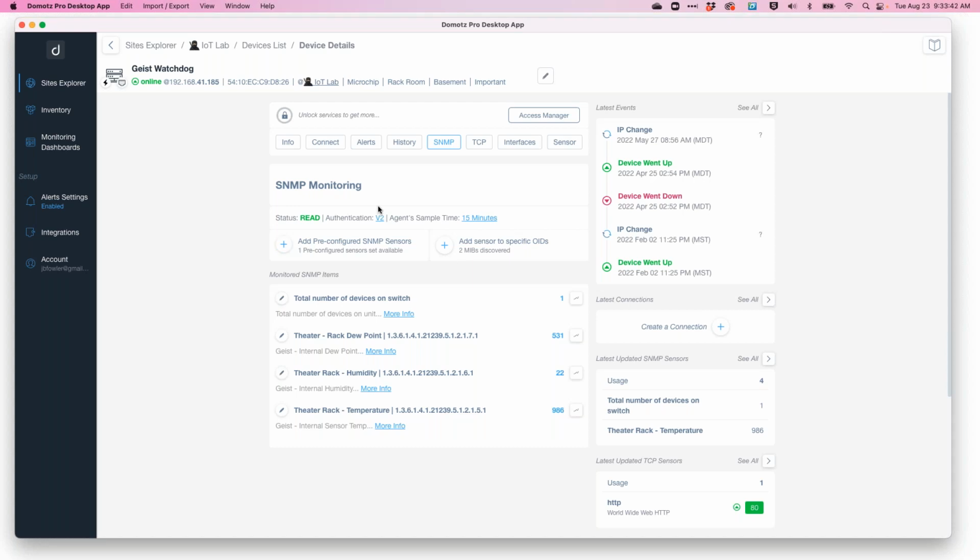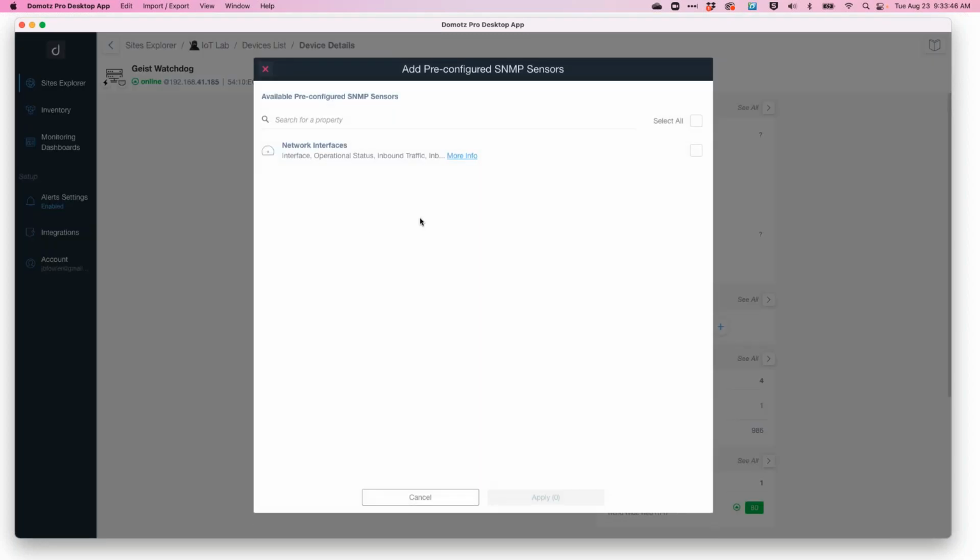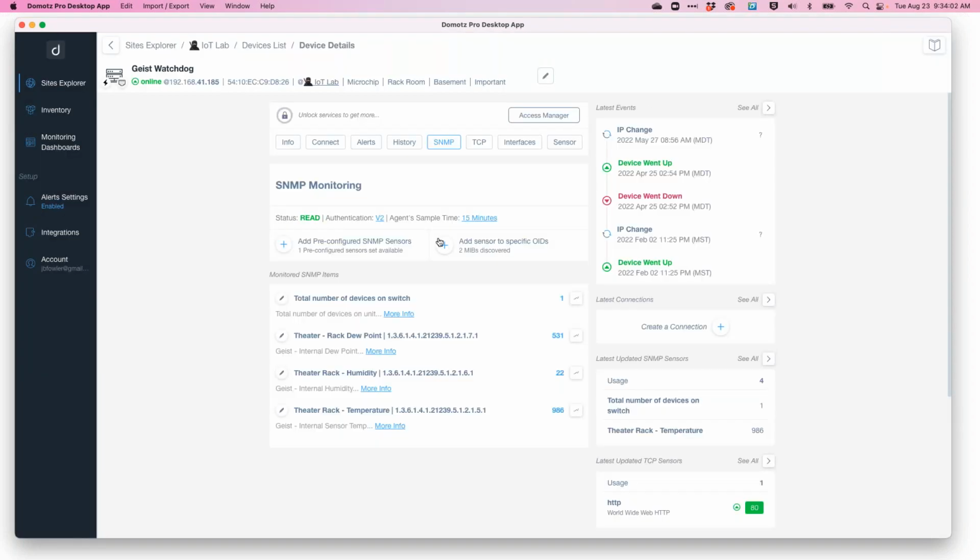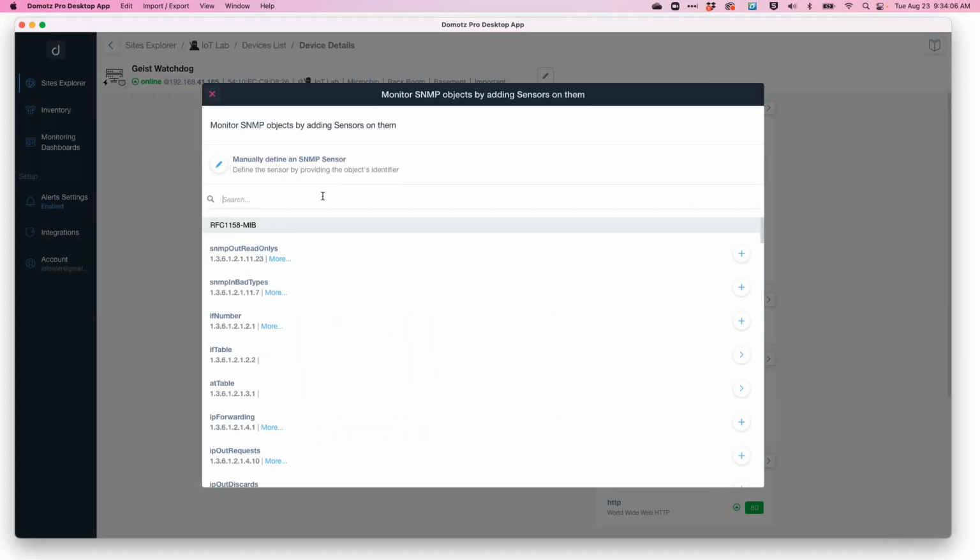You can add pre-configured sensors for devices that we have the MIBs associated with. If you have a system that's out there that you know has OIDs that you want to see within SNMP, and if we don't discover the MIBs automatically, then by all means, you should email support@domotz.com with the MIBs for that device.